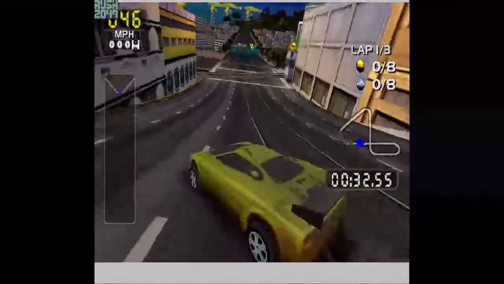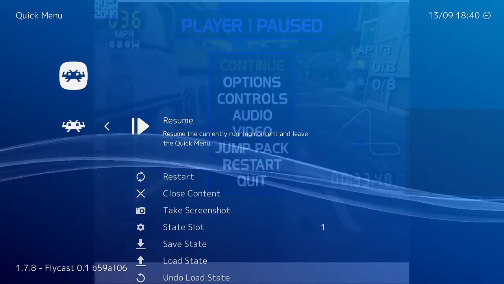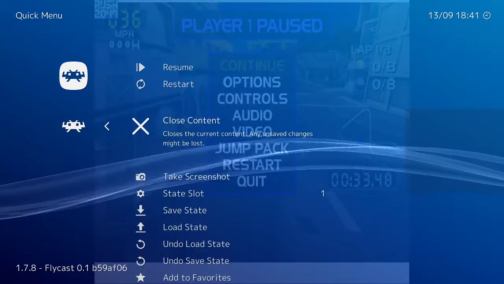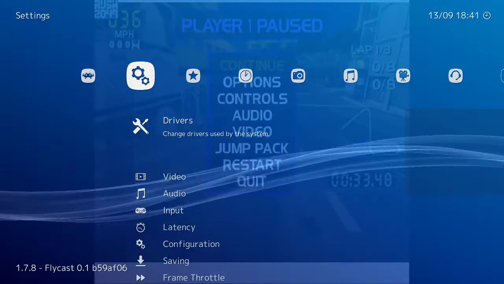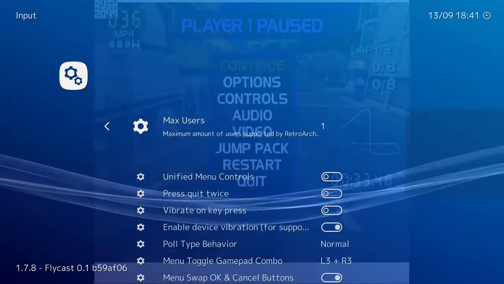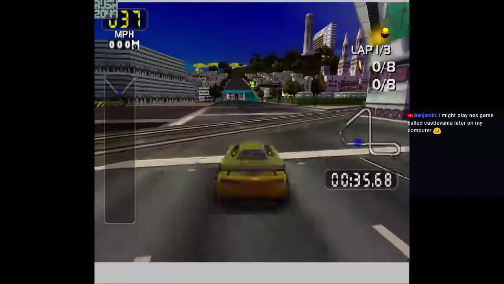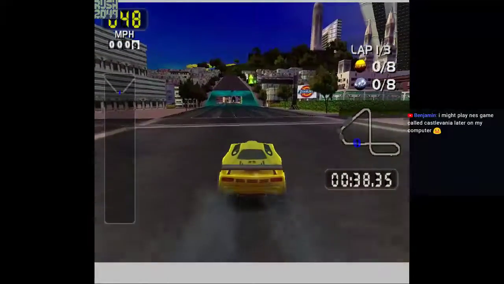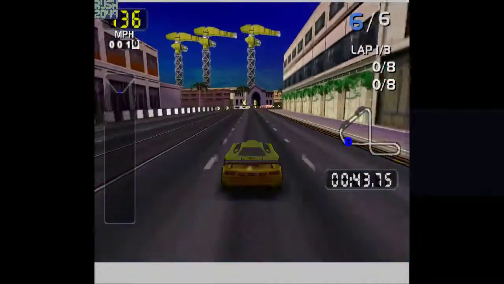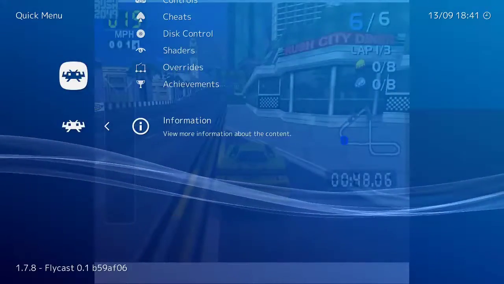I cannot figure out why that happens here. Oh man, I wish this game was fun like that. I don't know what to do to make these controls stop acting weird. I'm not sure how to fix that.